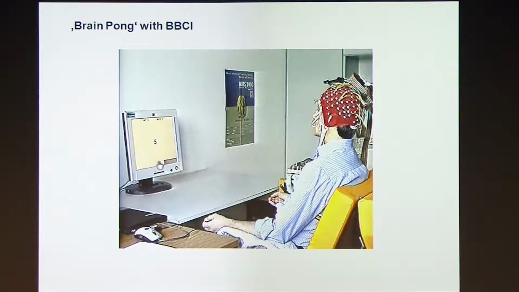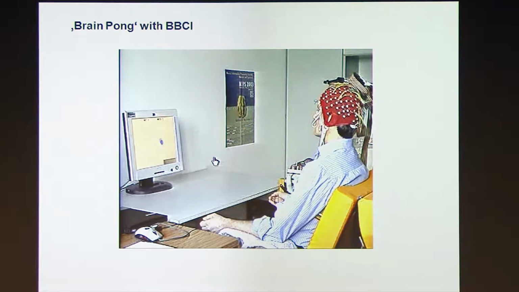So what I will be doing is I will be controlling this cursor down here with my thoughts alone and trying to play the game of Pong. And so there's this blue ball flying, and I would try to put the cursor below it so that I can play. Right. Okay, so there you go.